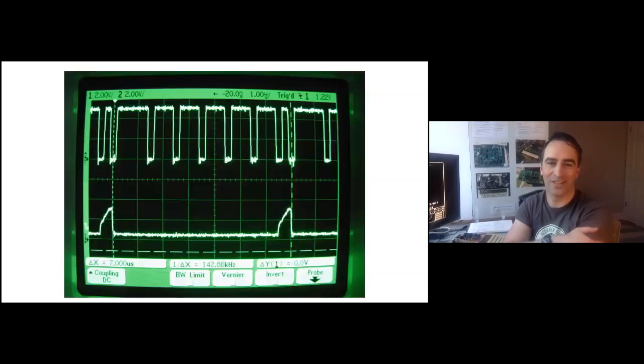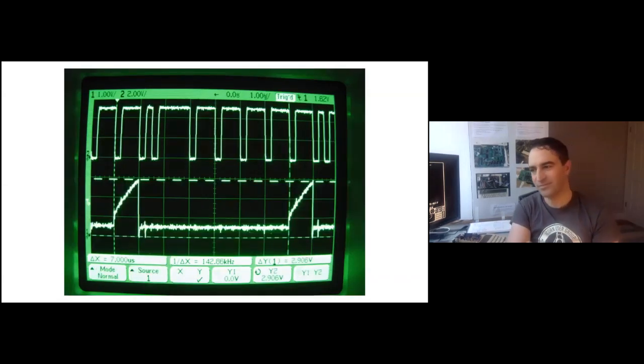This one had keyboard issues though. Dave gave the board to Hoglet, and he noticed that on keyboard reads the ULA wasn't correctly stretching the clock at all. You saw that earlier slide of me wildly stretching the clock to make it work — well, it turns out we had the opposite problem: just a 250 ns clock cycle instead of a microsecond. It just wasn't working at all. It turned out this was because of some synchronization I'd added because I had an asynchronous address signal going straight into block RAM, which felt like the sort of thing you shouldn't do with an FPGA. I put some synchronization in, but it also resulted in the ULA code getting the address a cycle too late and stretching the wrong cycle for the keyboard. Fixing that — keyboard works well. Now the keyboard lines get up to 5V for the falling clock edge.